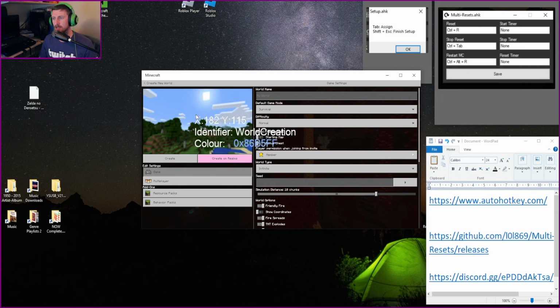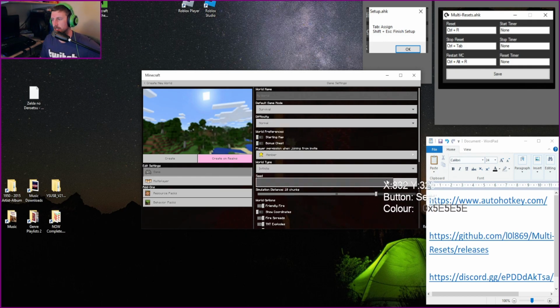Okay. The very first world creation, I'm not sure what this is, but you can just click anywhere on the map here, and you're just going to hit tab. Okay. Now, the first one is the seed button. Now, I'm not 100% sure what this does.